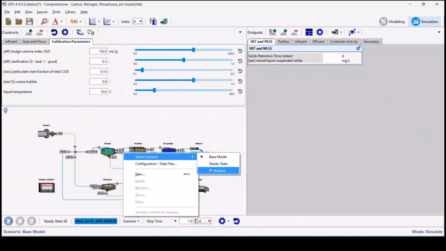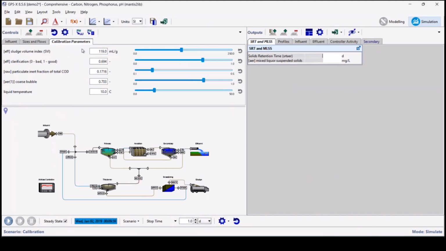Right, okay, let's go back to that calibration scenario, and we can see those changes are all there. Now, I will mention this other button right next to it goes one step further: it transfers them to the base model. It basically transfers them to your actual layout as if you had made those changes when you were over in modeling mode working on the drawing board.